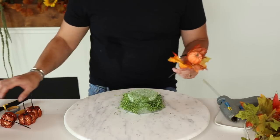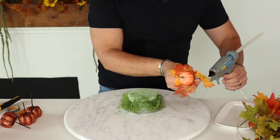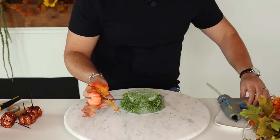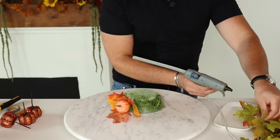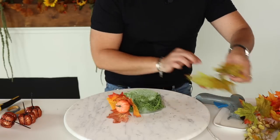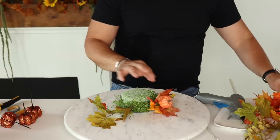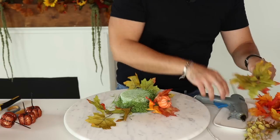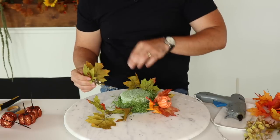So once we've done that, what we want to do is we're gonna cover some of this little foam with some full foliages, and I'm gonna do that by inserting some green, some orange. I'm trying not to burn myself, you guys. And so I want to do all the way around. I want it to kind of stick out a little bit more, and so what I'm going to do is I'm gonna actually put some glue here, and we want to cover this whole perimeter.